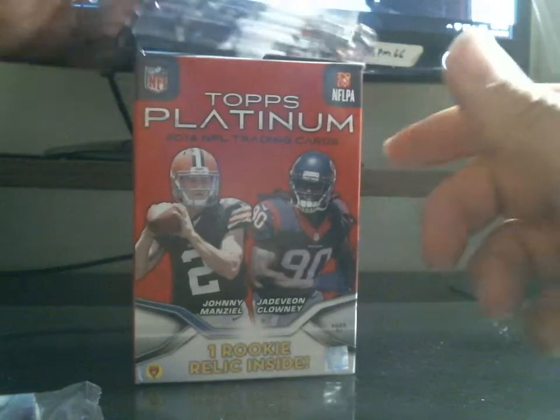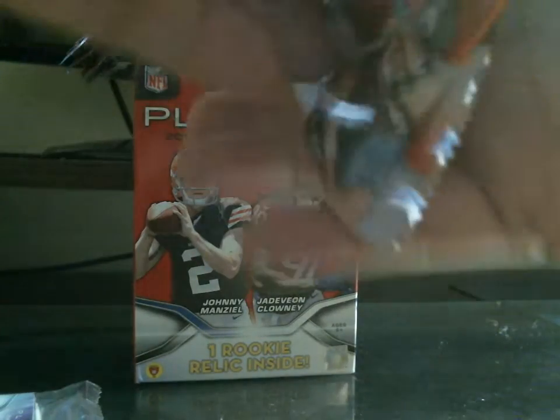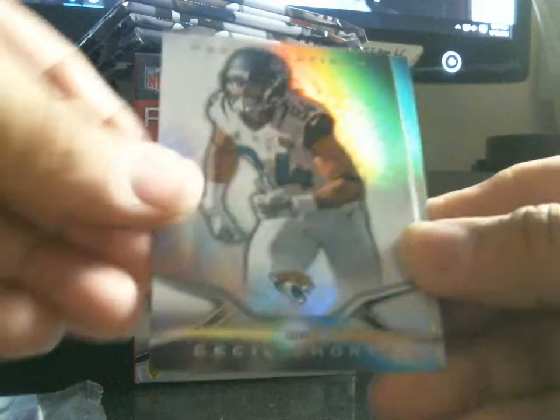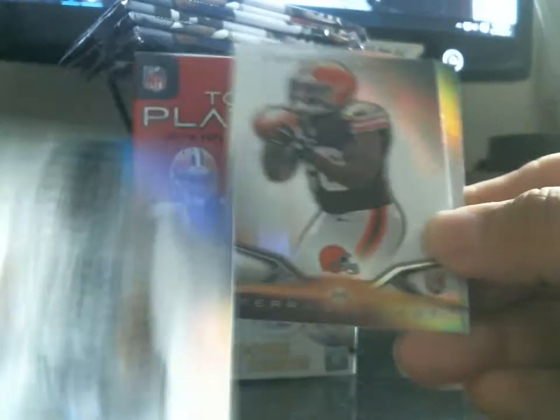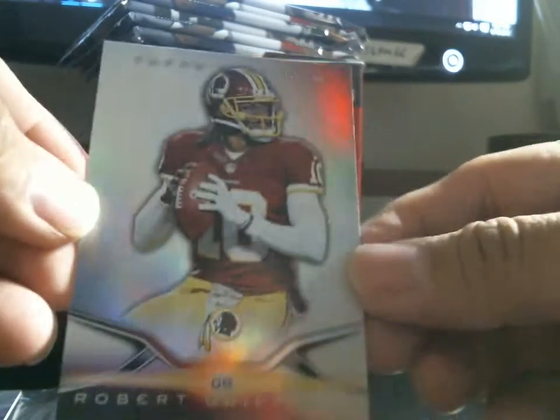Okay, you have 1, 2, 3, 4, 5, 6, 7 packs, 4 cards each. Open one pack. Revis, Caesar Shorts, Terrence West, rookie, and Robert Griffin III.